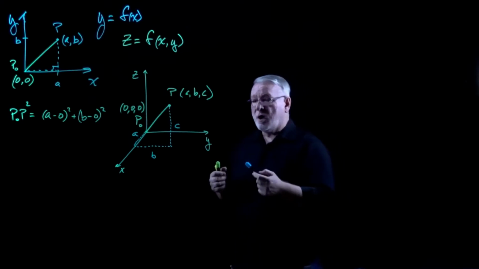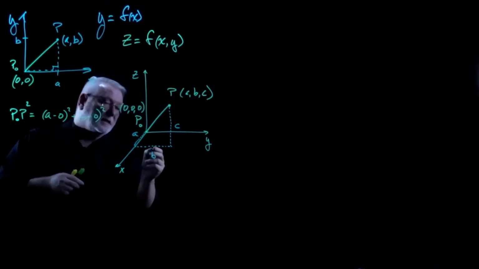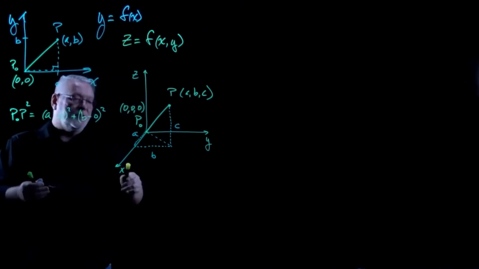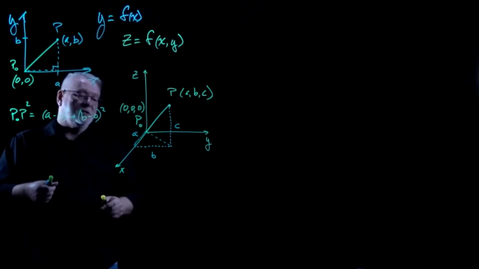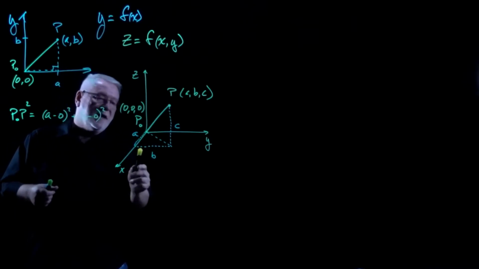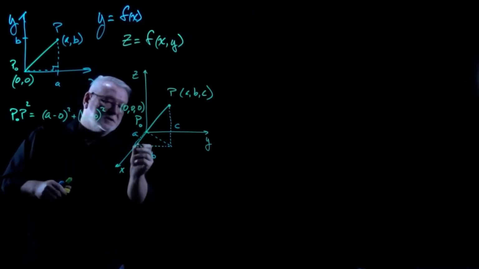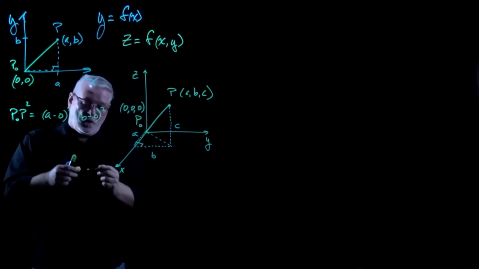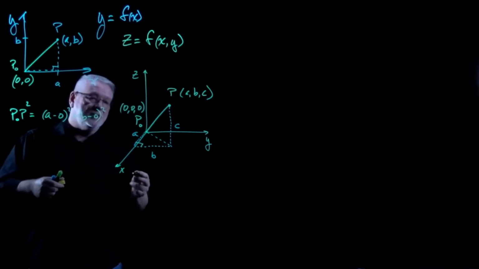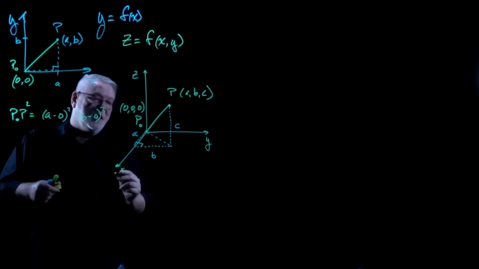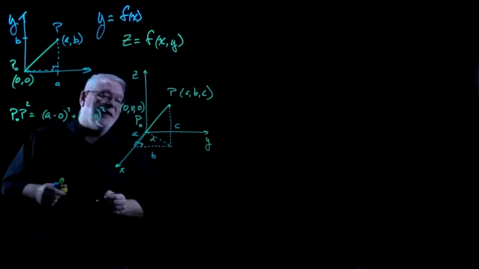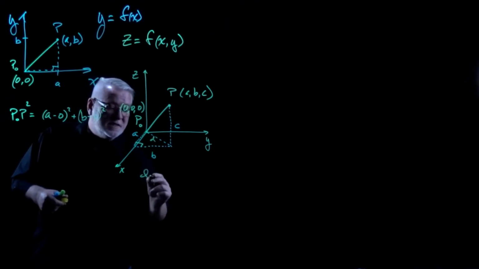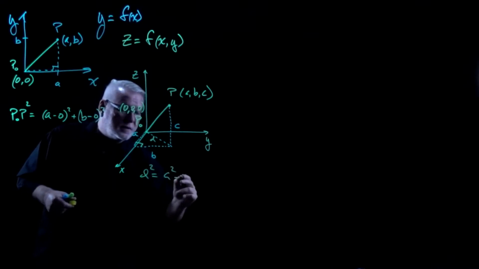Well, what I'm going to do is draw in an auxiliary line to help us. And that line is going to go right here. And here's how that's going to help us. We know that the distance A and B are perpendicular to each other because they represent distances along the x and the y axis. So this is a right angle. That means this auxiliary line I've drawn in is actually the hypotenuse of a right triangle that lies entirely within the xy plane. Temporarily, I'll call that distance d. So we can use the Pythagorean theorem on these 3 numbers. D squared equals a squared plus b squared.